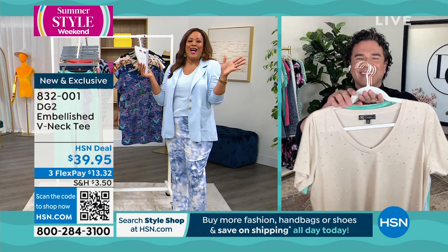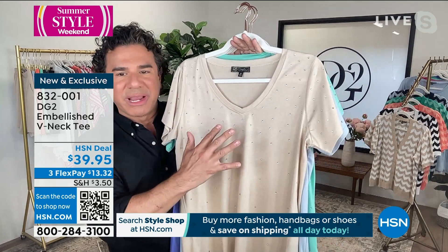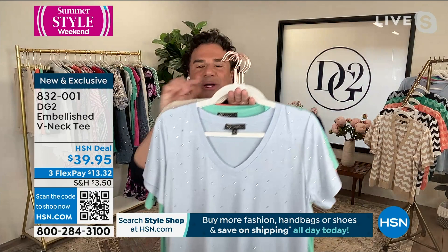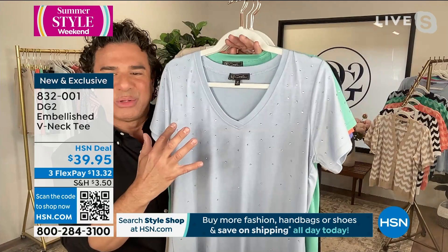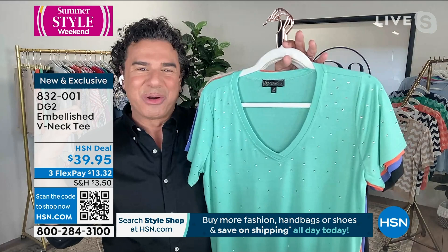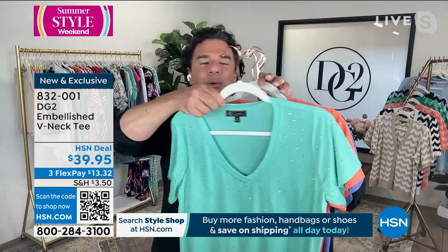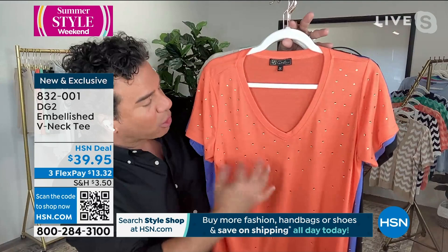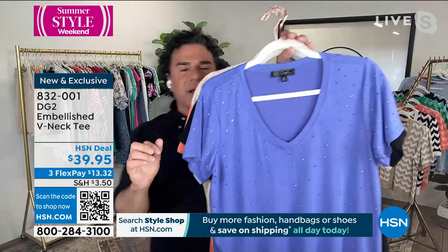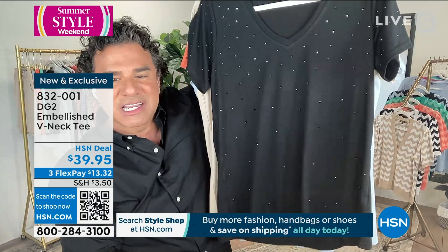First you have the stone, which has a classic Aurora Borealis color — one of the most popular in the Today's Special. There's chambray — what Debbie and Cara have on, with a beautiful soft sky blue. Then spearmint, which is like a dance between aqua and green. Then a beautiful orange that has almost a rose gold quality with the sequins. There's a rich periwinkle purple, and last but not least the black. All Aurora Borealis crystals are condensed at the top and released as it goes down, all done in poly-rayon-spandex, which is soft and drapey. V-neck style. Almost 4,000 spoken for today.